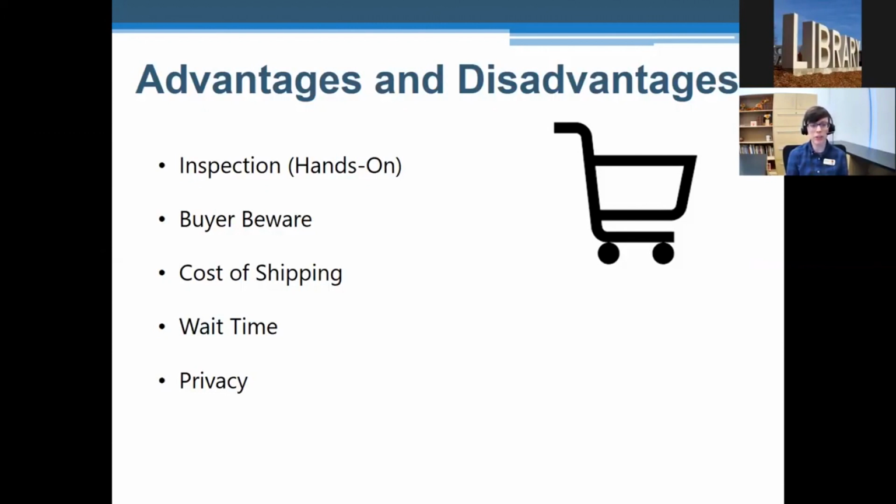There is also the cost of shipping. I kind of touched on this before, but you'll have to pay for shipping if you're buying something. Now, I know a lot of sites will let you get free shipping if you buy above a certain amount, but shipping is definitely something to take into consideration when you're shopping online.